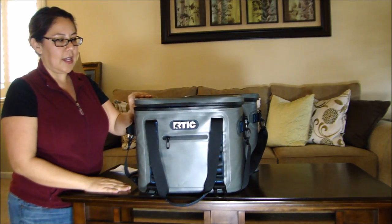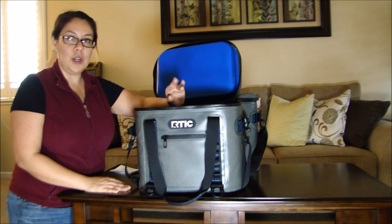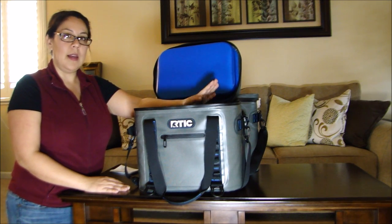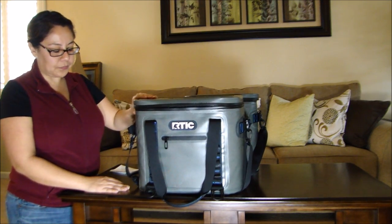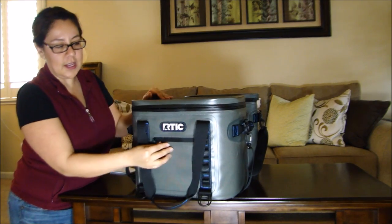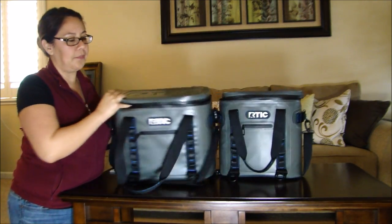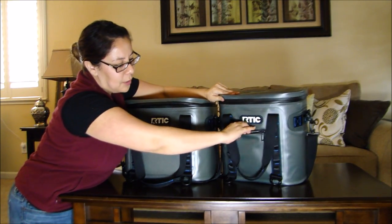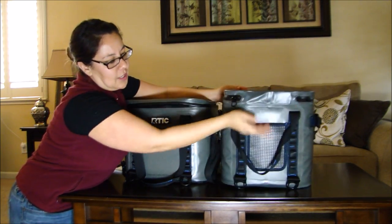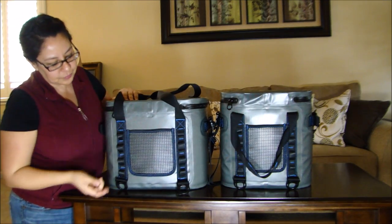What I like about the 30 is that you have a lot more room, so if you're stacking Tupperwares with snacks or picnic food you can easily stack them and still have room for beverages and ice. It comes with a small pocket on the side — it's pretty small, maybe fits a phone — and the zipper on that is water-sealed too, same as the 20. On the back there's a mesh pocket, and the 30 has a bigger version of that as well.